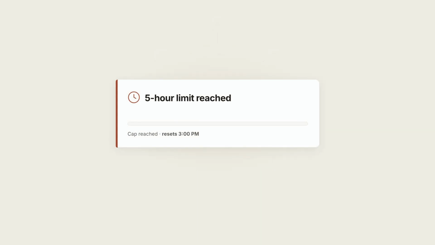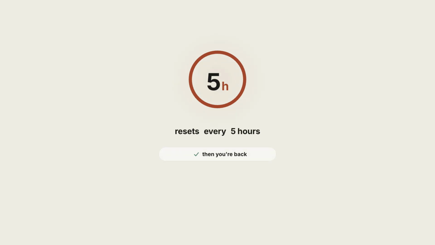Firstly, it's essential to understand what the rate limit error means. Claude AI enforces a usage limit to ensure optimal performance for all users. When you see a notification such as "5-hour limit reached, resets at a specific time," this indicates that you've hit the cap of usage within the set time frame. The good news is that this limit resets every 5 hours, so although you won't be able to use Claude.ai immediately, waiting until the next reset will resolve the issue.